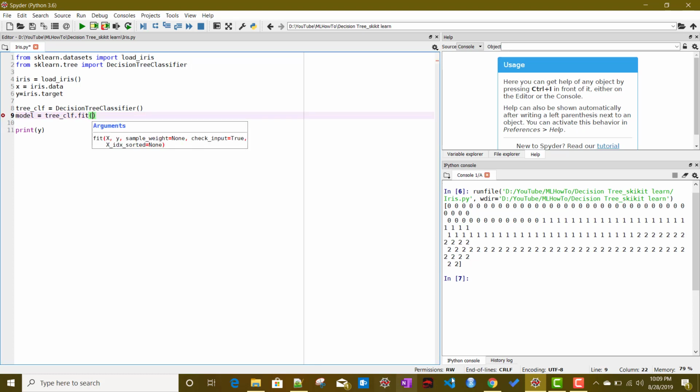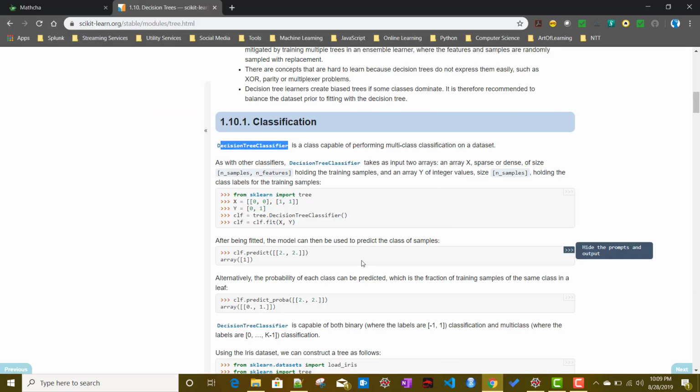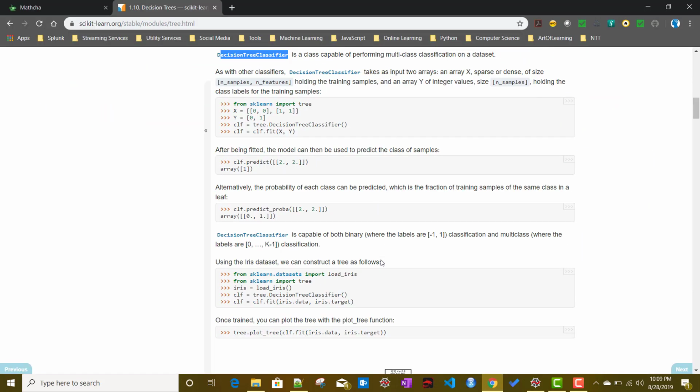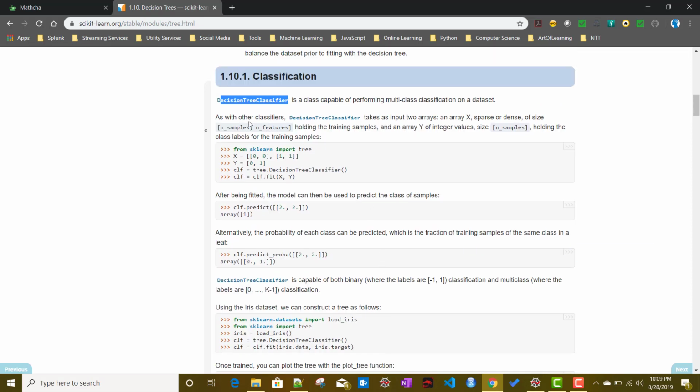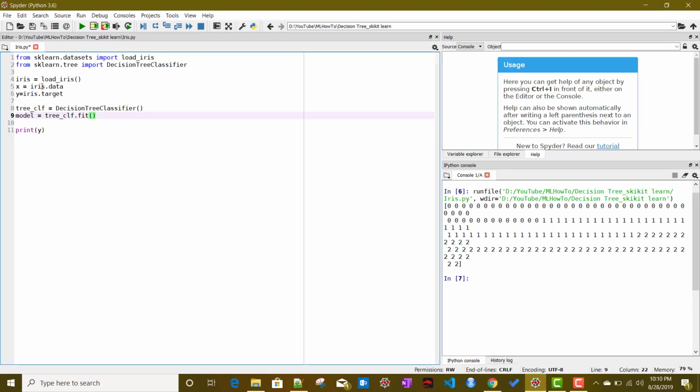Now let us try to understand the fit. If I just see the documentation over there, this DecisionTreeClassifier takes an input of two arrays, an array X, sparse or dense, of size n_samples and n_features, which we already have in our X, right? We have 150 samples and 4 features over there, right?